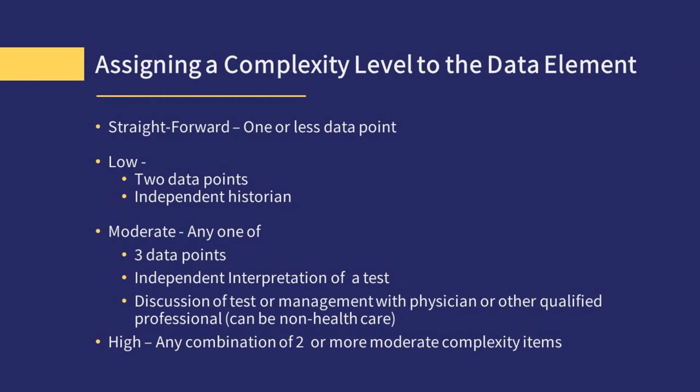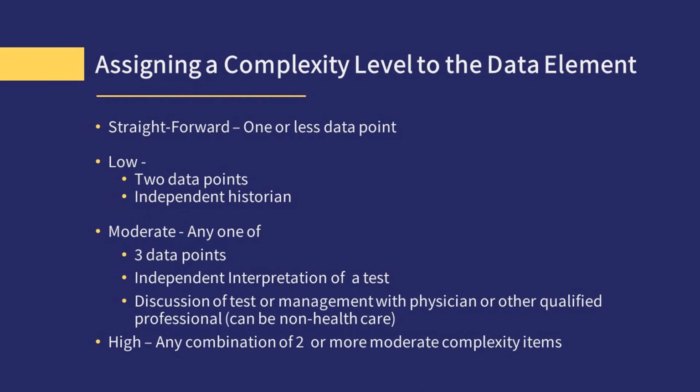Moderate complexity should be assigned when there are any combination of 3 or more data points. For example, ordering a CBC, reviewing a specialist note, and having an independent historian. That would be 3 points. You can also assign moderate complexity if you independently interpret a test which normally comes with a report and interpretation, for example, an ECG, radiology, or PFTs. As a reminder, you can't count this if you are also the billing provider providing the official read of the test.